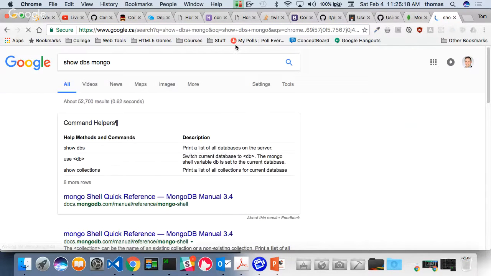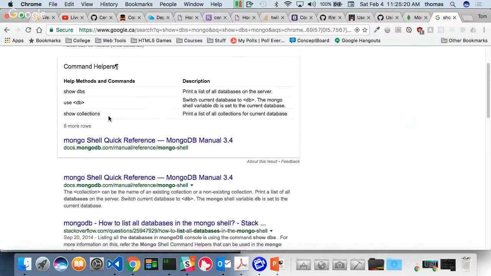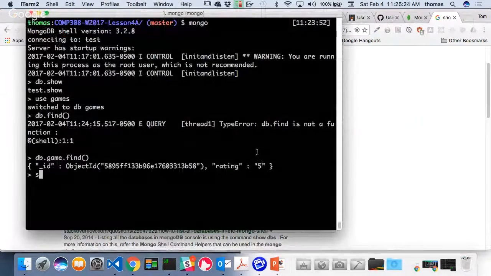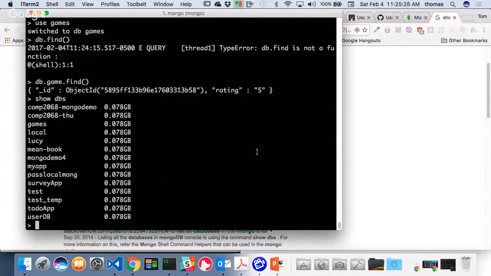So what's the command for that? Right, show collections. So if I go to show dbs here, I did it the wrong way, show dbs. There's all the DBs that I have, lots of them. And then if I'm using collections, cls clears.